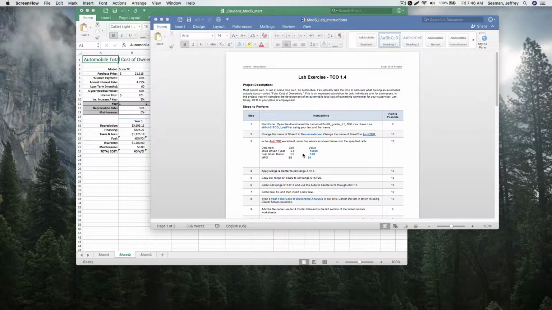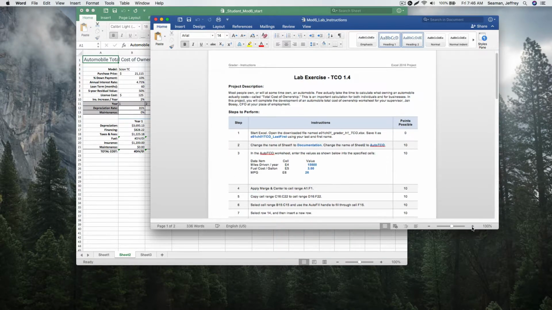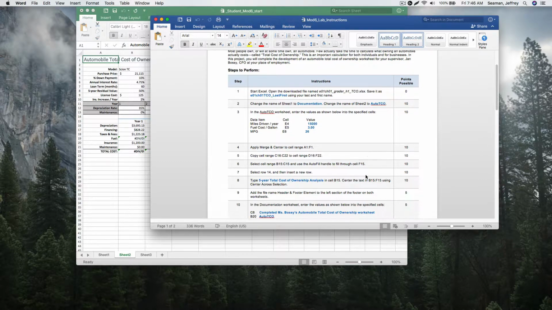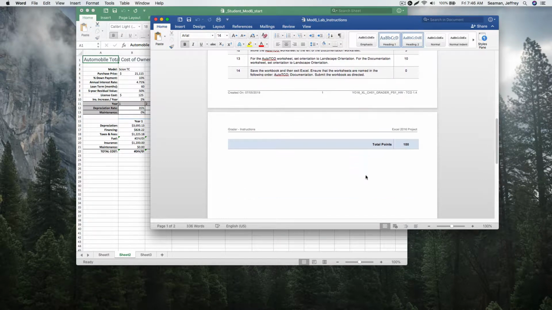Once you go out to your Schoology and you go into your module and you go into the lab exercises, you'll download two items. They happen to be these items right here. This one right here talks about what the instructions are and what the point system is. Now, this one in the lab is only 100 points, but the one that you do for your assignment is 125 points. The last part is you have to do a presentation, just like what I'm doing now.